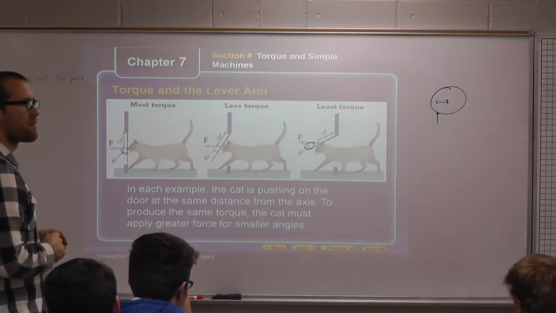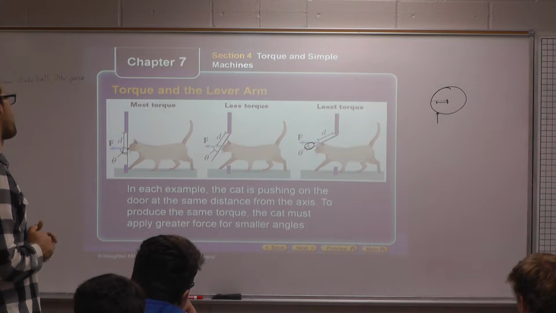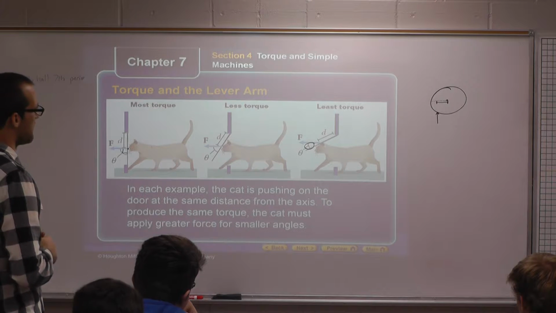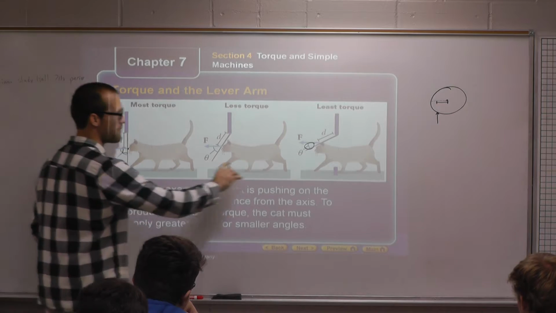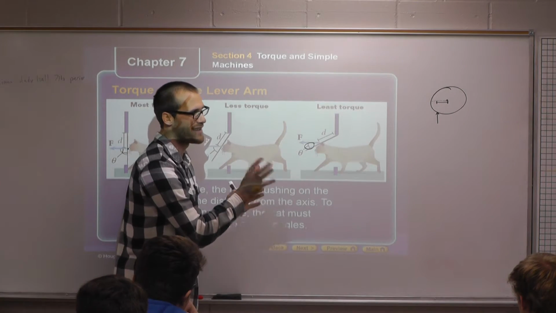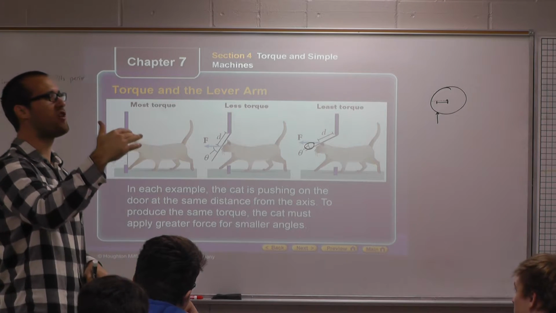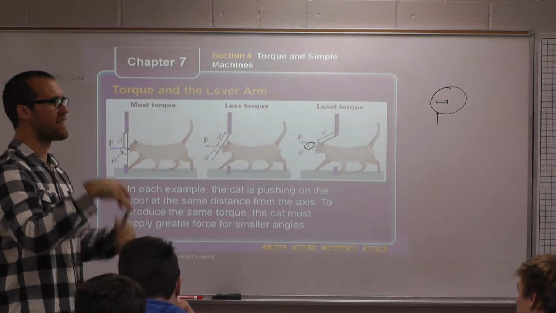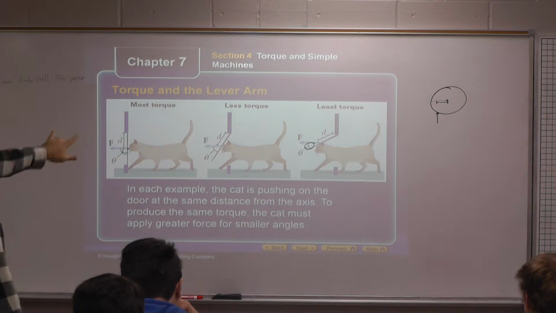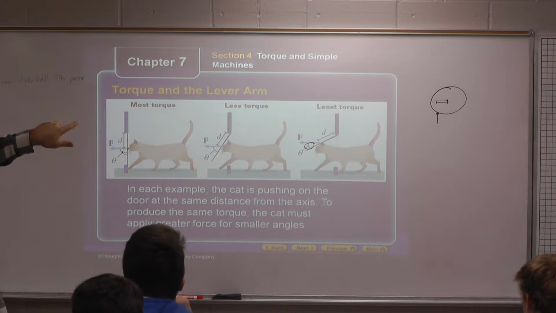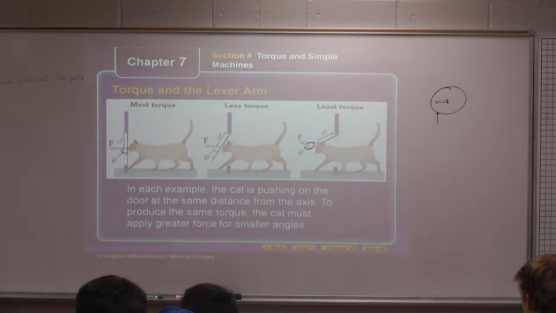Wouldn't the head getting further from the pivot point also play a factor? Absolutely. I think they're trying to show that because it started pushing with the nose and ended pushing with the top of the head, it was kind of the same point throughout the whole problem. But yes, if the point where you're applying a force is changing, that would absolutely have an effect too. I think they're trying in this visual to show that the force is applied at the same location the whole time.